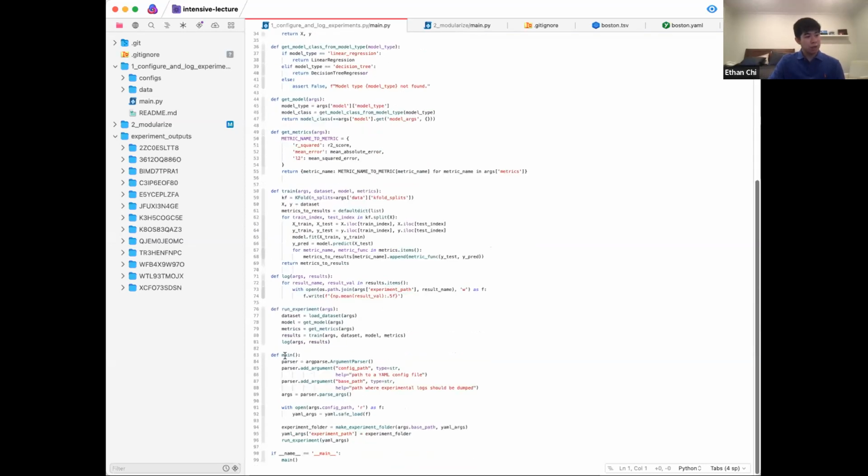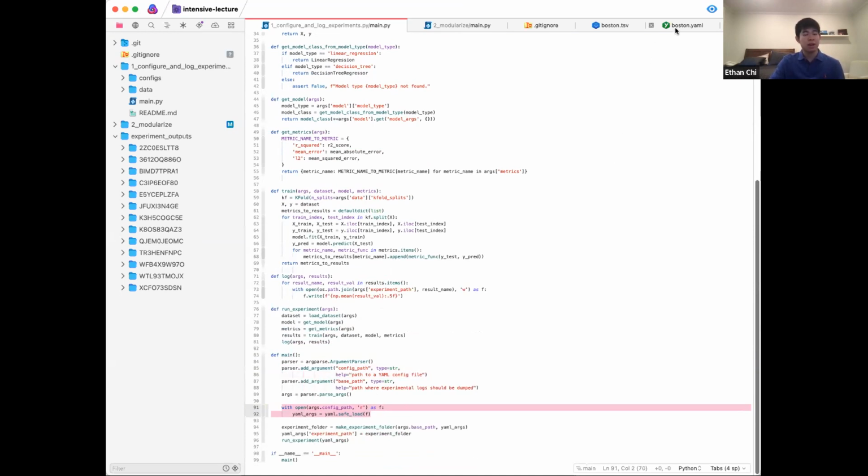When you execute the main function, we start by asking for a path to a YAML configuration file. These YAML configuration files are then loaded using, of course, the YAML library. If you've never seen YAML before, it's simply a way to add structured data into your Python program.